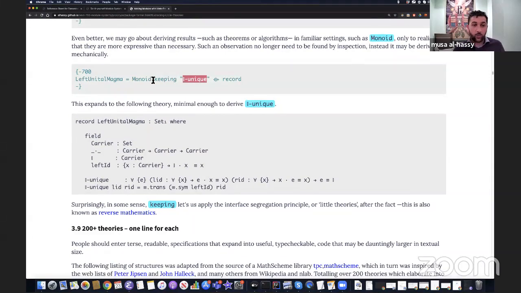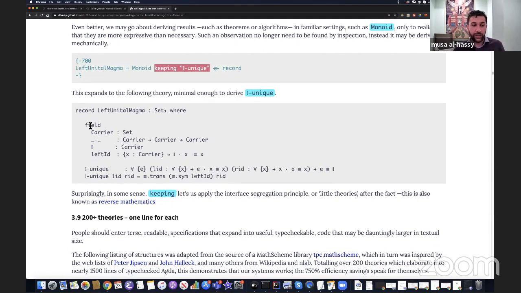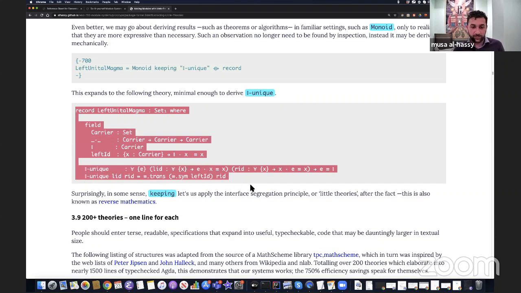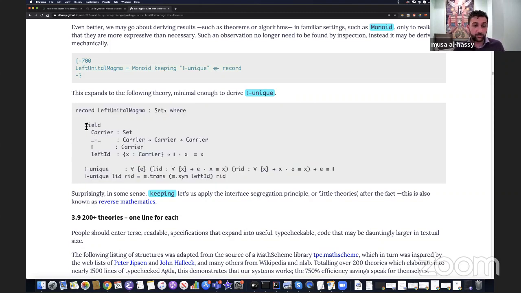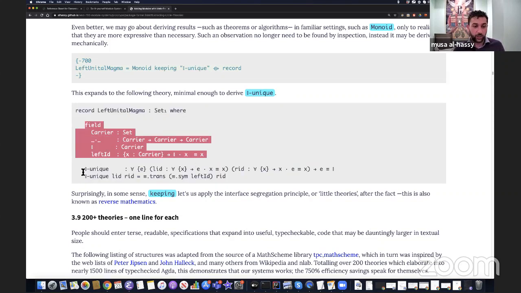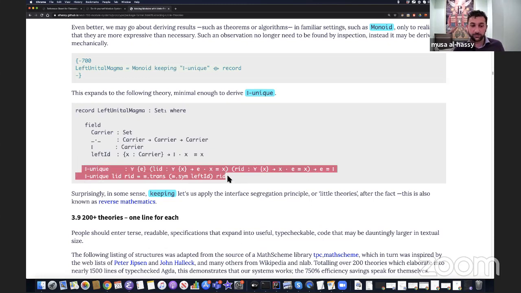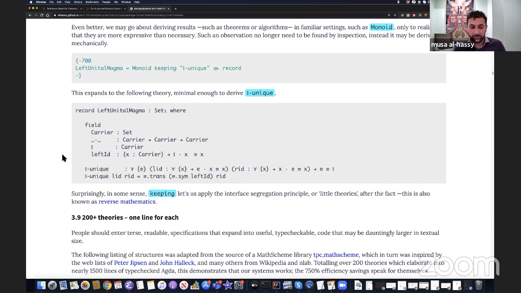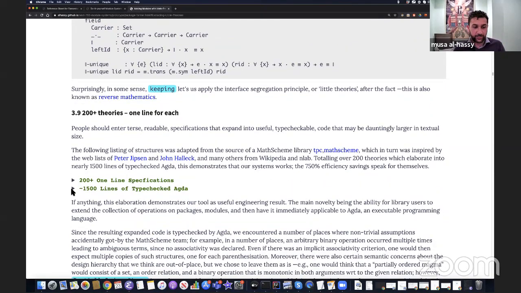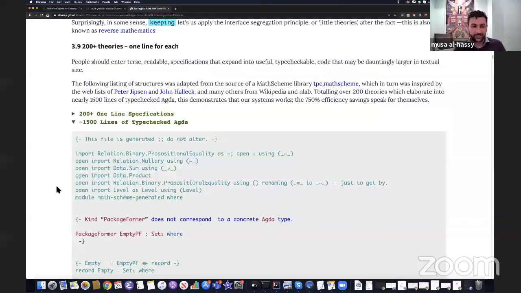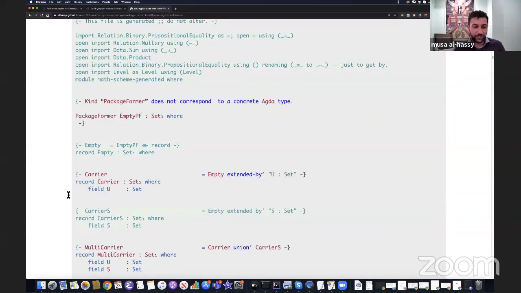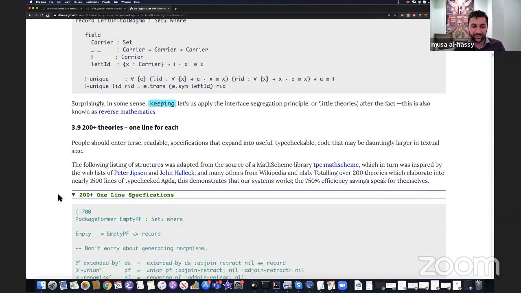I want the monoid type, and I only want this element, and of course its dependency graph. Then when we ask for this, the system generates this nice thing. It says, here's the smallest record that will allow you to continue to have this field. And that's pretty nice. We were able to essentially take some 1,500 lines of type-checked Agda and render them in about 200 one-line specifications.